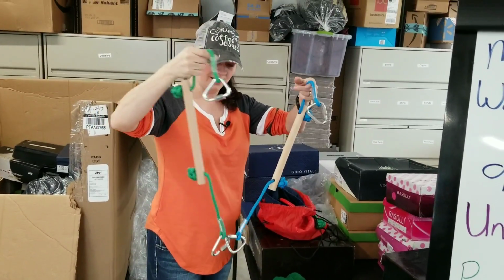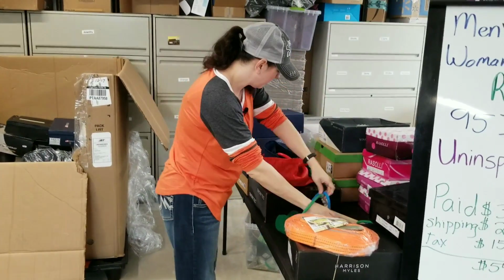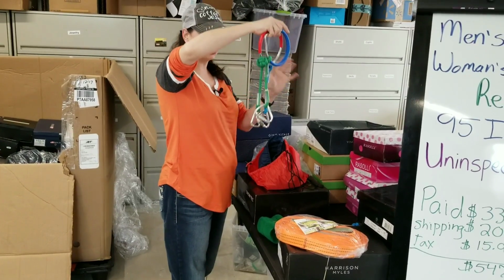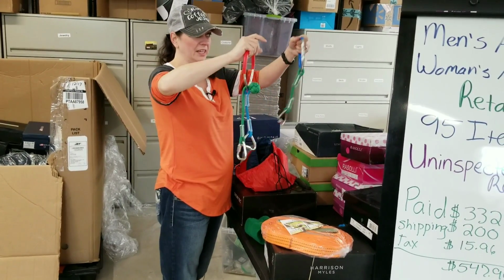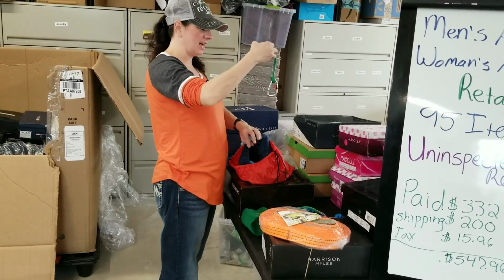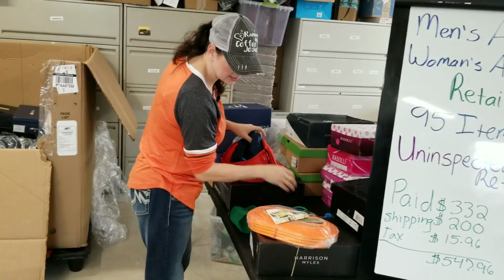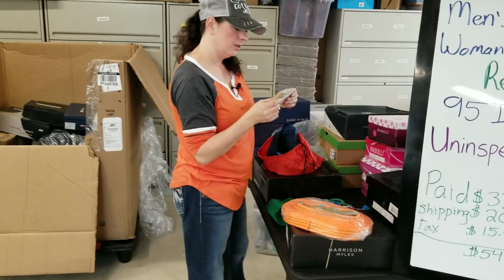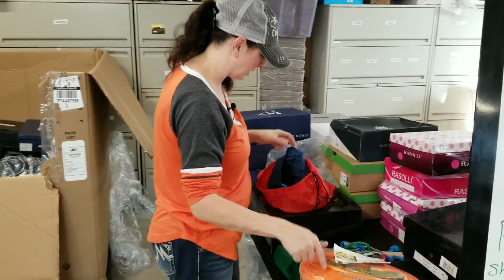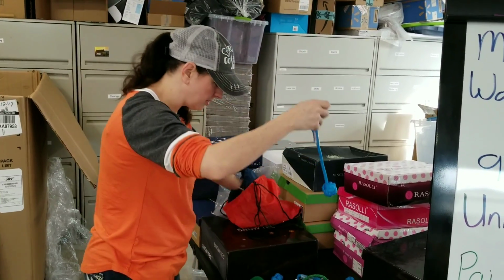I'm confused. I don't know if these are like hanging bars for a playground, rings for a playground maybe. I'm just totally guessing. I don't know if these are like professional climbing tools. Please help me out, because like you hang from them, I guess. How to use your new slackline ratchet. Okay, so that's what that is. But I'm not sure what all this is. That's all that's in there.